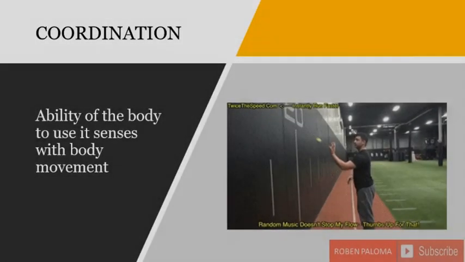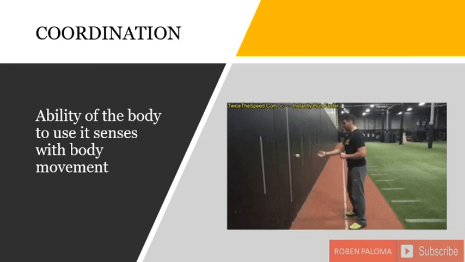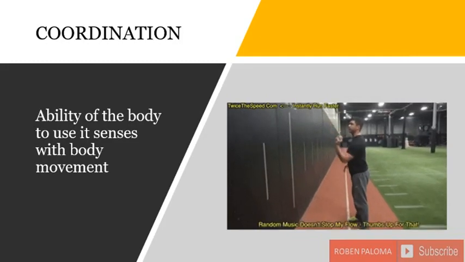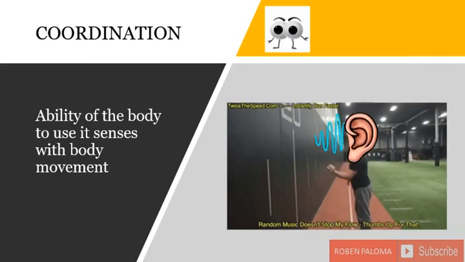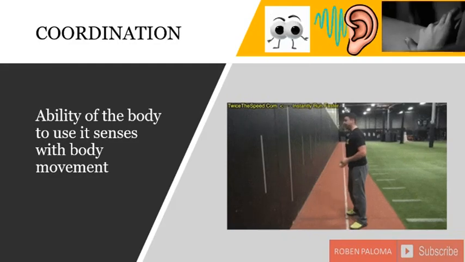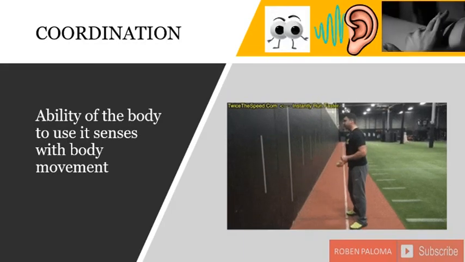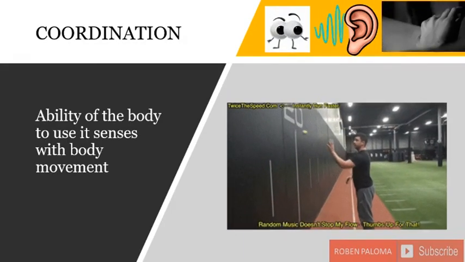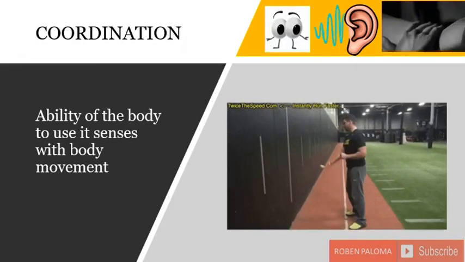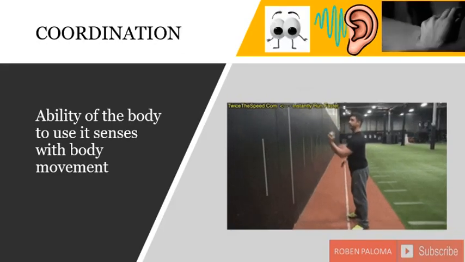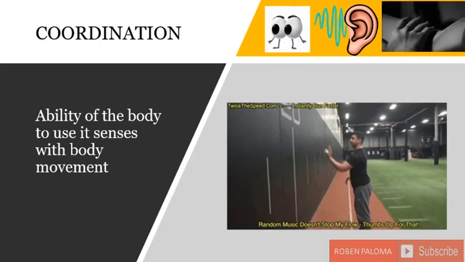Let's continue our discussion with regards to coordination. Once we say coordination, it refers to the ability of the body to use its senses. Once we talk about senses, we do have sense of sight, sense of hearing, sense of touch, and different senses. So how does coordination occur in sport or in the everyday lives of an individual? Coordination is a component that refers to the combination of the senses and motor skill. Let us focus on the example in the slide.